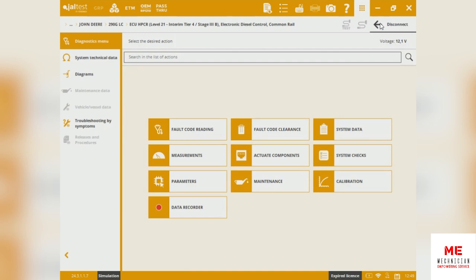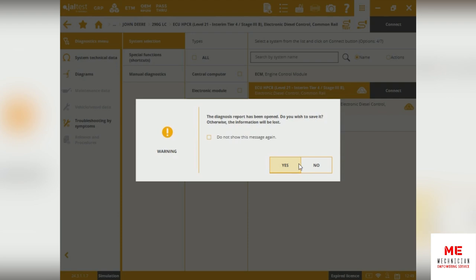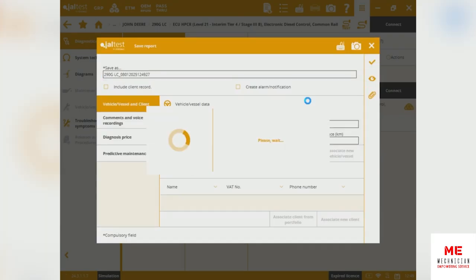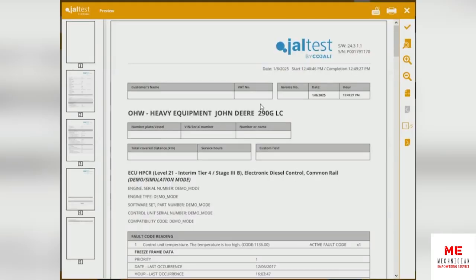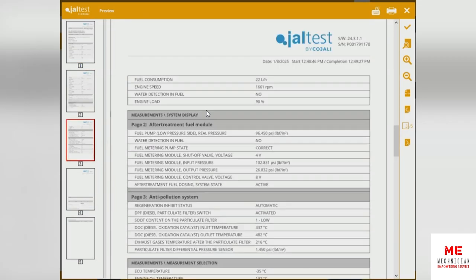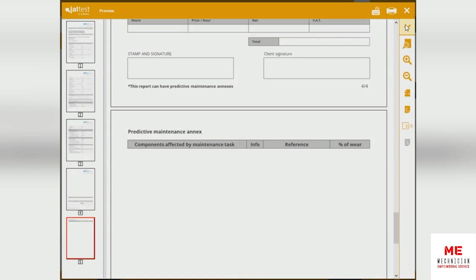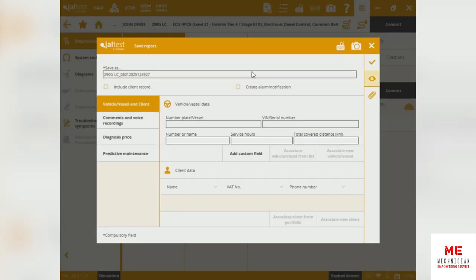Excavator 290G LC. Also, I want to show off some of the diagnostic capabilities. Automatically, all of what we have done in this demo session has been stored. Data, procedures, resets have been basically posted on this diagnostic report, and I can just click here to save it on my local files and export it as a PDF.